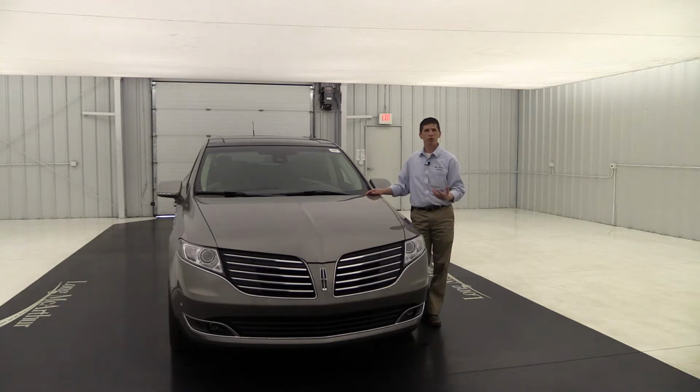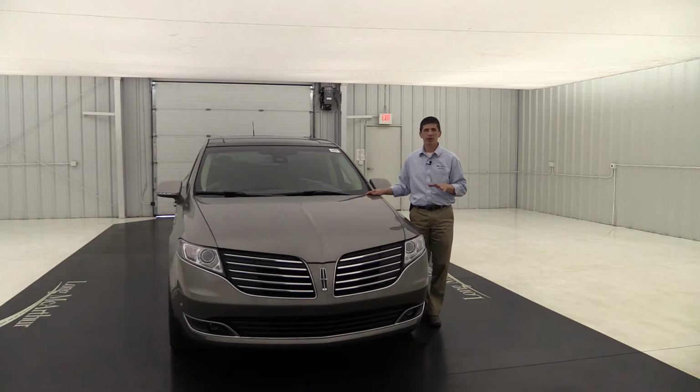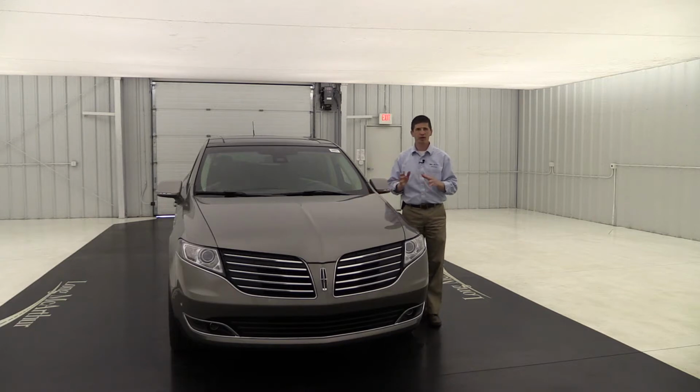This is also the 201A package, so that's a very luxury package. They call it the Elite package. So it does have your 3.5 liter V6 twin-turbocharged engine, 6-speed automatic transmission with SelectShift, and this also has all-wheel drive. So great equipment, and this one is pretty loaded. We really like the 201A package because you do get that twin turbocharged engine. You also get some nice standard features on that Elite package. I think you really like it.